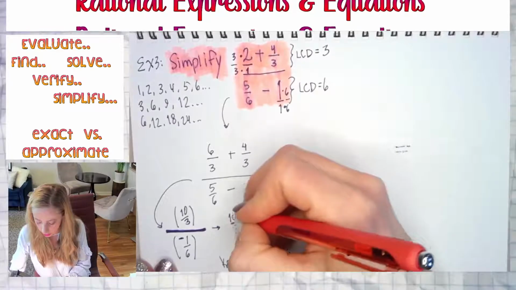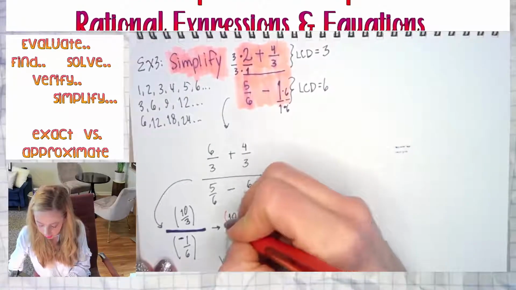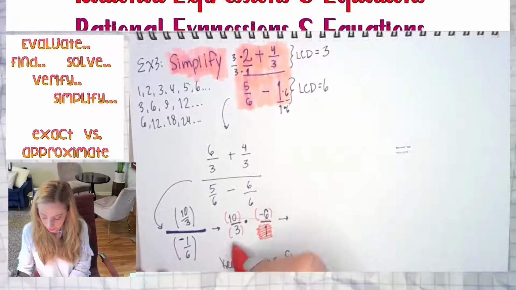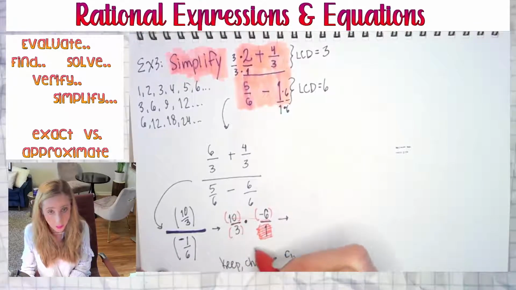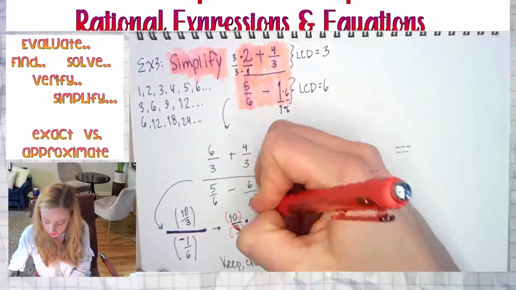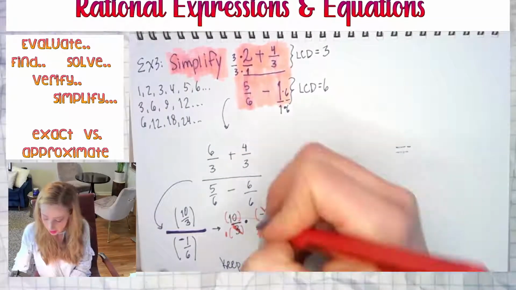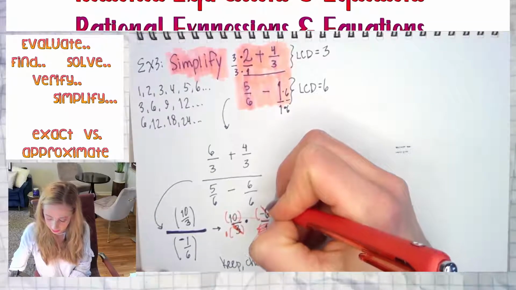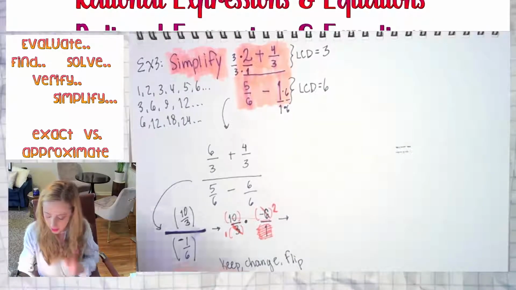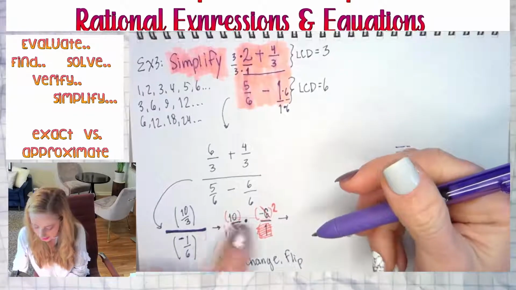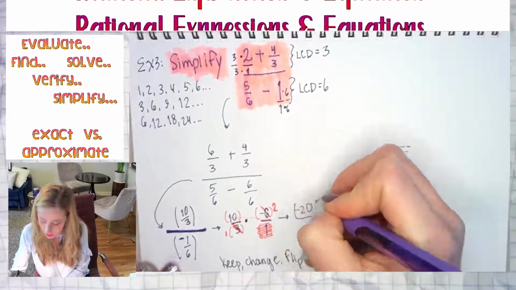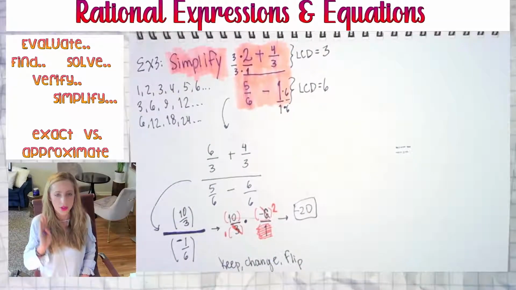So do we have numbers in our numerator that would reduce with numbers in our denominator? And really that 1 doesn't even need to be there. Can I reduce anything from the top with anything on the bottom? What can I reduce? 3 and 6? Yeah, 3 can reduce with the 6. So 3 really becomes a 1, which I don't need to write. And 6 becomes what? 2, exactly. So then we multiply. So the numbers are smaller. 10 times -2, -20. And then that's 1 and 1, it's over 1. So done. That whole gross ugly thing equaled -20.